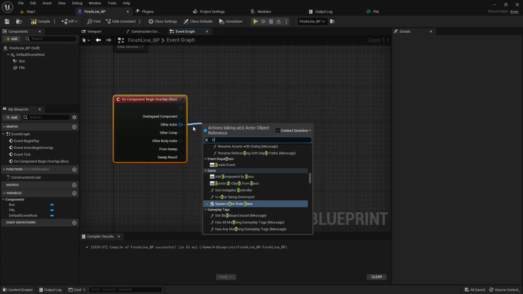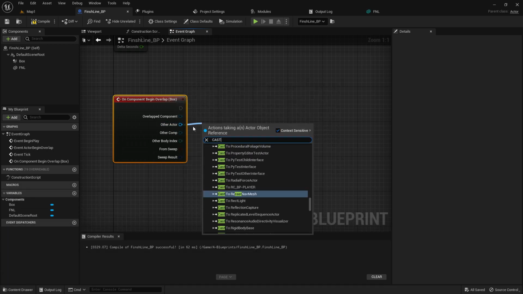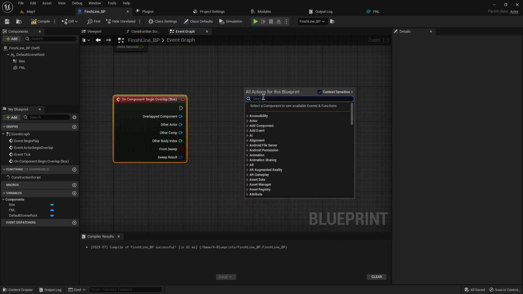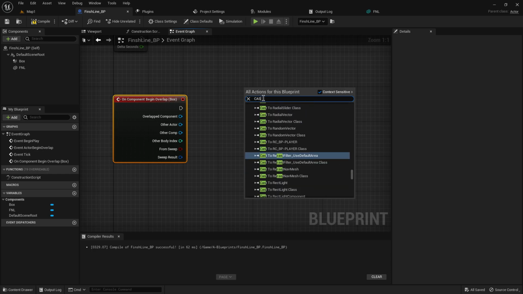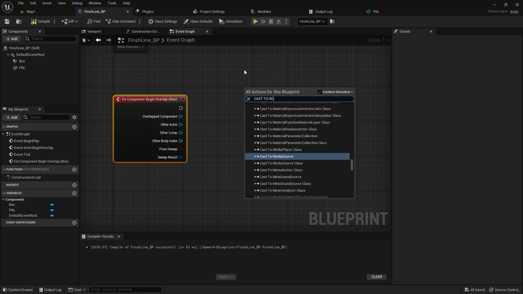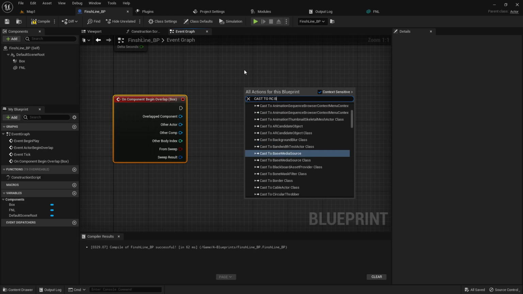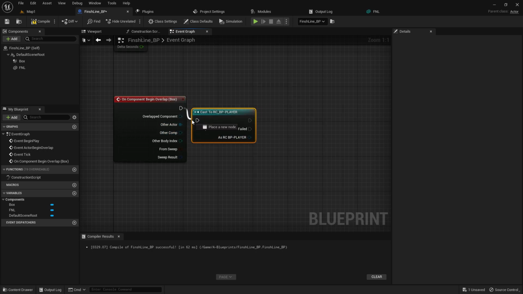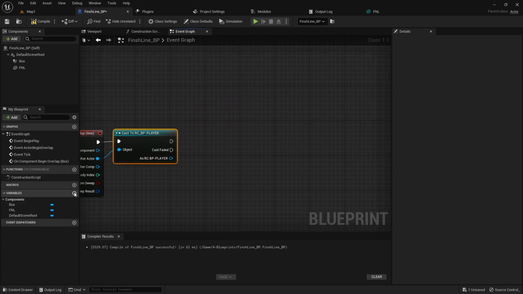From the other side we can cast to RCBP player. Now we can simply drag and drop like this. So now we need a local variable.